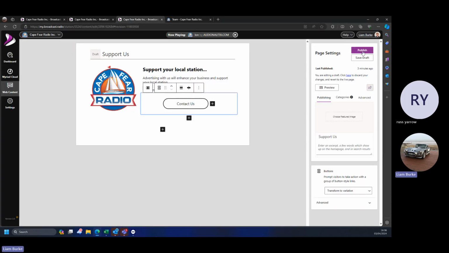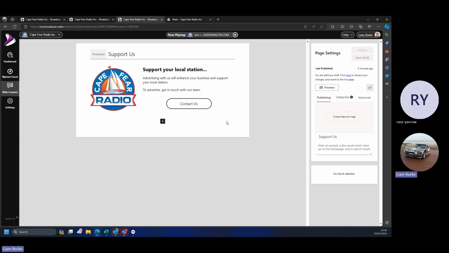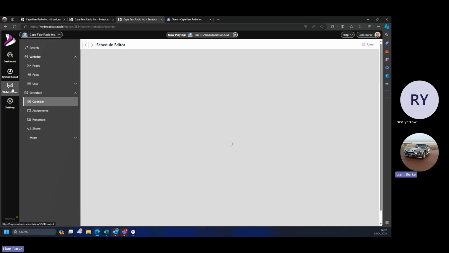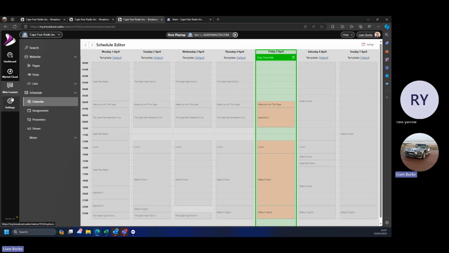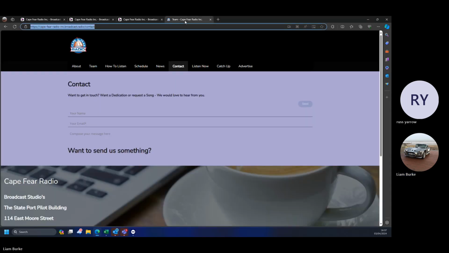So if I hit publish, because this one isn't going to be in a grid or anything like that, we don't really need to fill in the image or the slug of text, because there won't be anywhere where it's listed as a grid. So that's created our support us page, but we still need to list it on our menu, because at the moment we've got all these different ones on here.